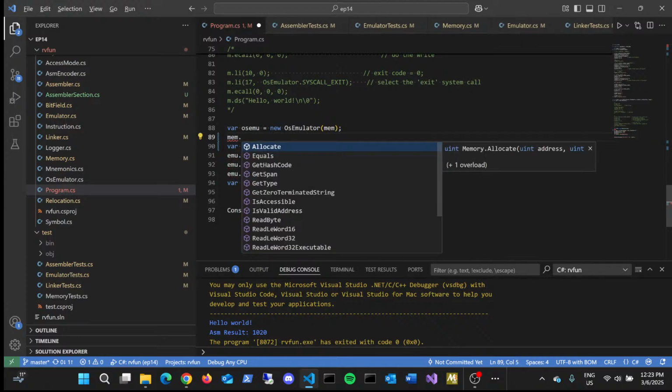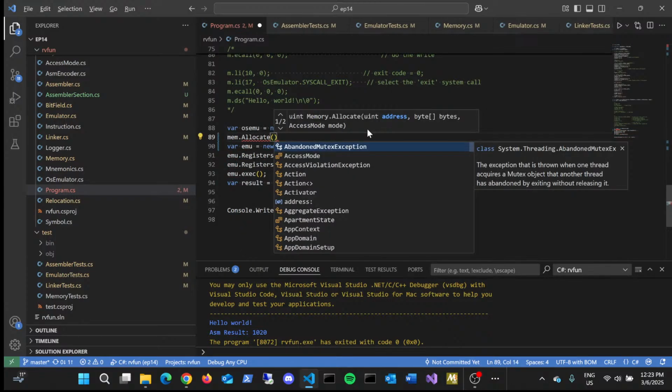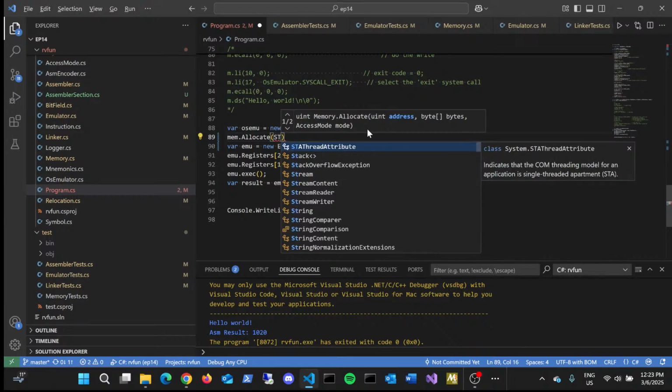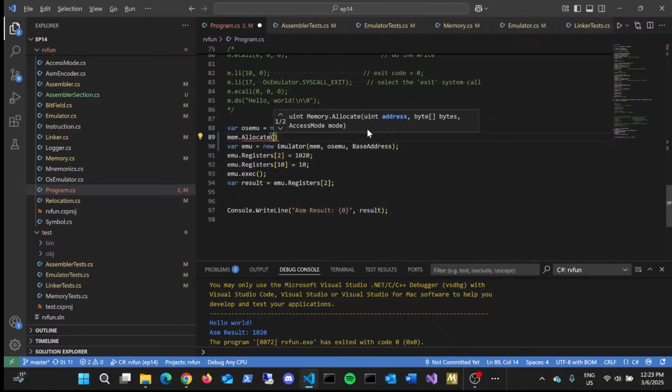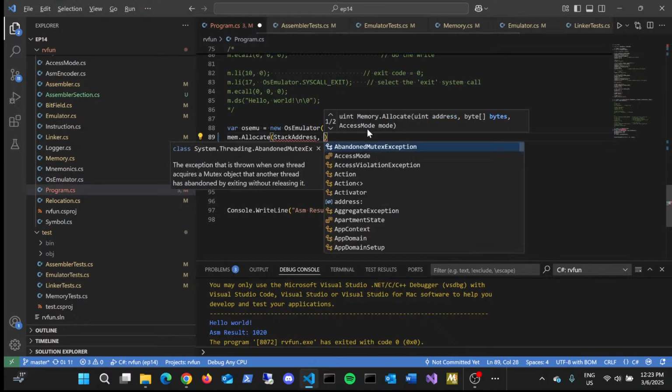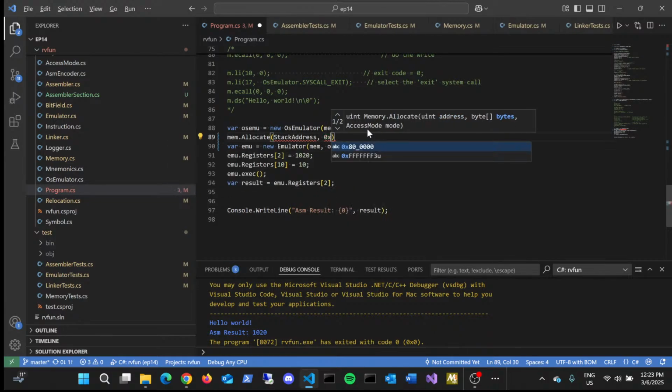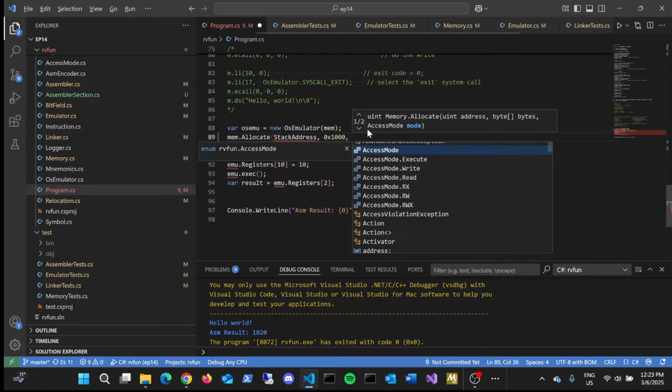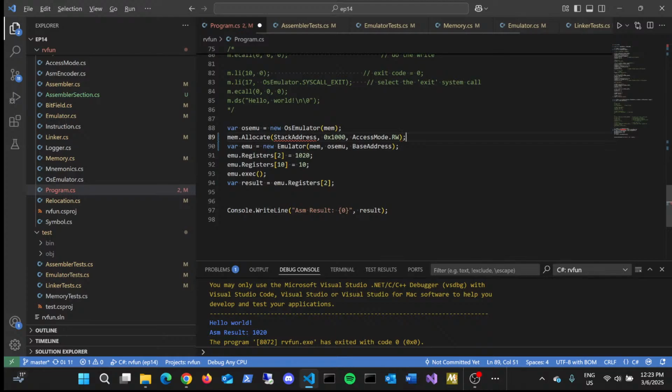We'll do a memory allocate, and then we'll give it a stack area. So we'll stack address, and we'll give it a small stack to begin with, and then make that read write. So this will be our stack.